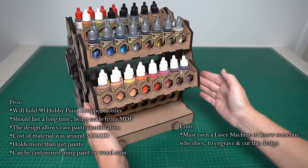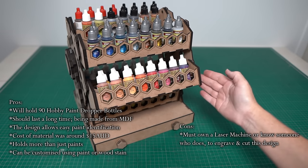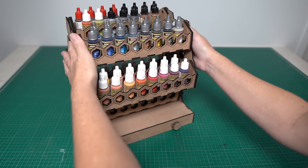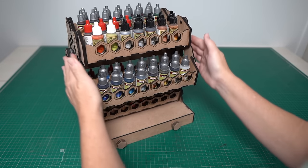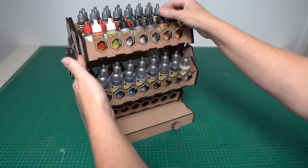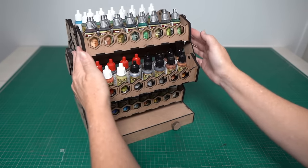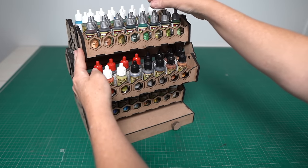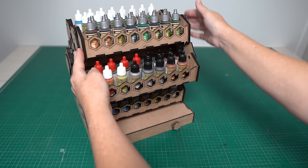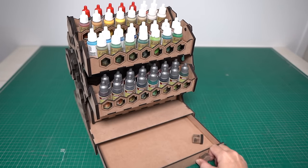The Army Painter has their paint names in a slightly different position on the labels from each of their different ranges. For example, it is higher on the Speed Paint 2.0 range than it is on the Air Paint and the War Paint ranges. I am yet to find out if it will be different again on the Fanatics range that's coming out soon. To be honest, the difference in position of the paint names between the ranges is only so very slight, but I thought it was a detail worth considering in my design.